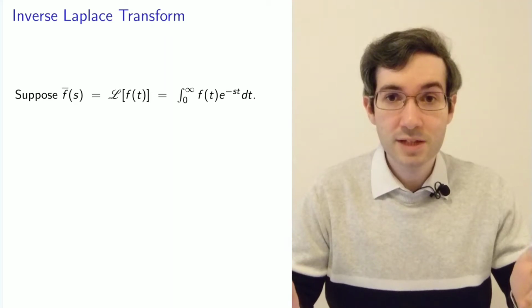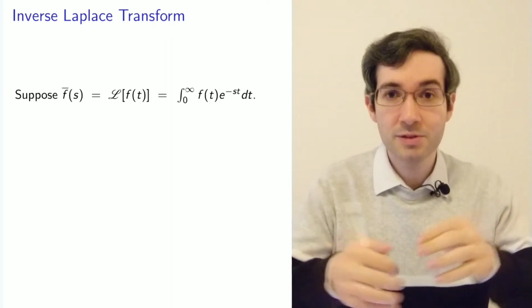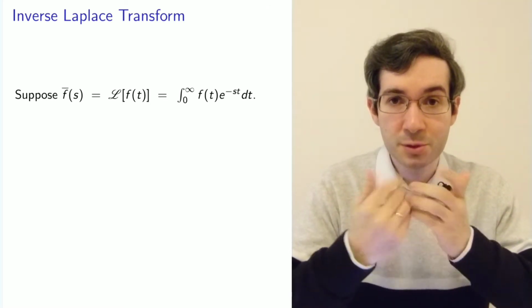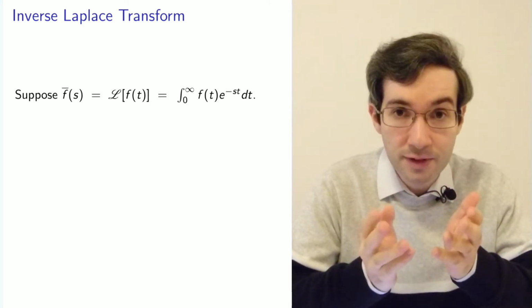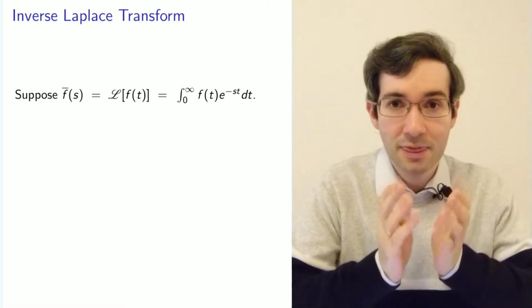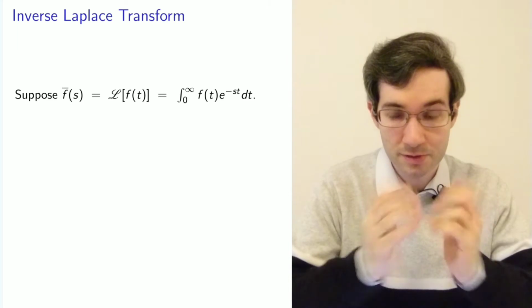We've seen some examples of Laplace transforms, and we also learned a few of the properties. Now the question is, what if somebody told you a Laplace transform of a function and told you to find the original function which produced the Laplace transform? That is called finding an inverse Laplace transform. So how to do it?